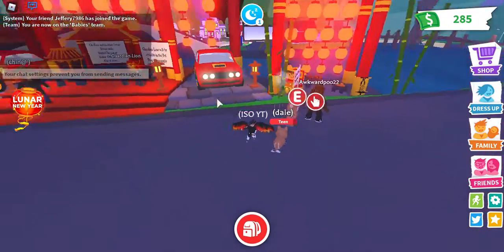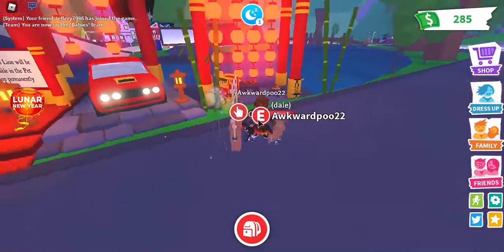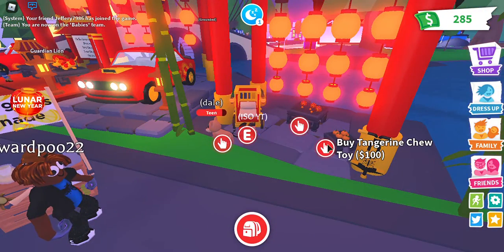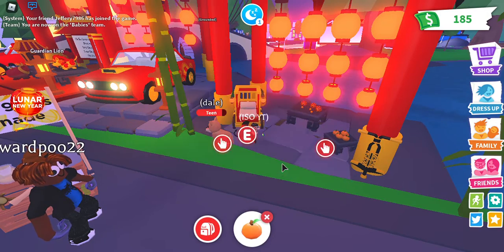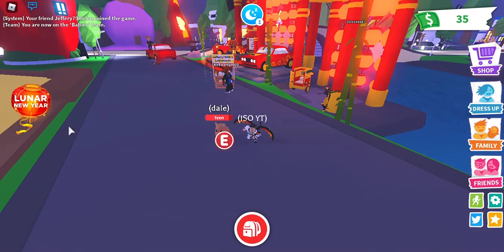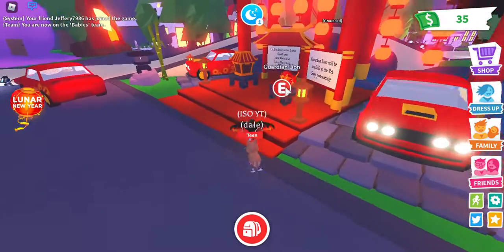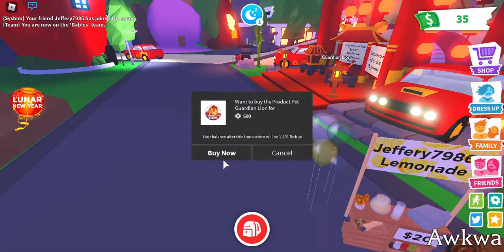Alright, let's see. The car is 2,000. Whoops. We just blew a lot of money. Yeah, I guess we're gonna have to settle for that. I can also buy the Guardian Lion, so I might as well buy that too. Get it now, my dudes. Yes.